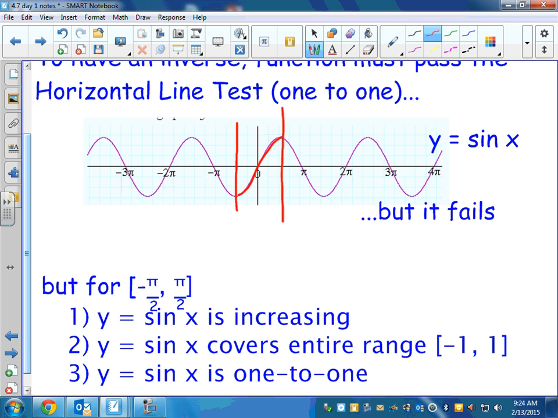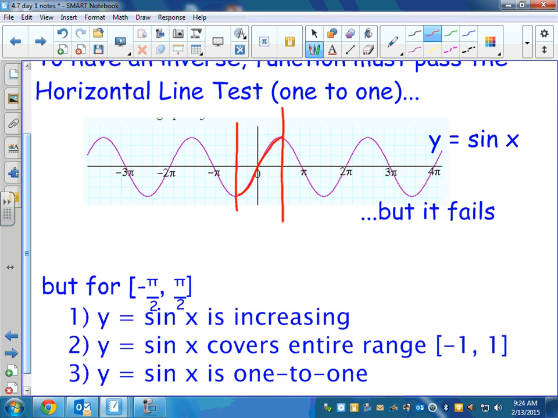So here's what I want you to get about these inverse trig functions, that you don't have to write down. We'll write stuff down in a minute. All of the trig function inverses are going to be restricted over some interval, because you have to make it pass the horizontal line test in order to be a function. So the big thing that you have to get out of this is not the graphs, all right? We're going to look at the graphs, but you have to get where am I restricted to in giving my answers, and that's the part that we tend to forget.